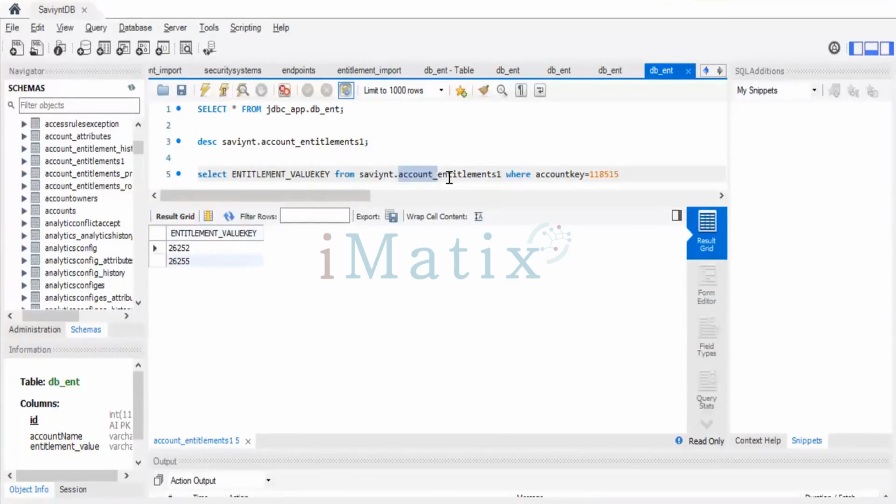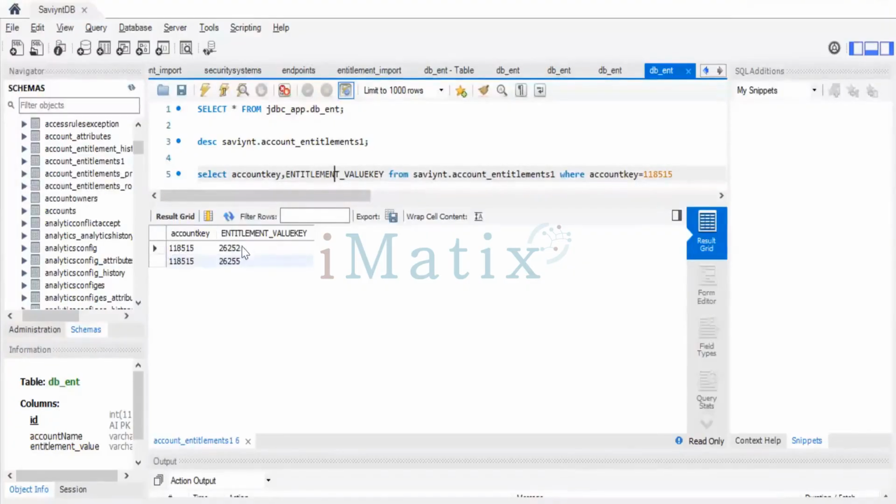This table account underscore entitlement will have your relationship between your account and the entitlement, which account has which entitlement. Like also, I'll give comma here, account key also, right? Let me give account key also.